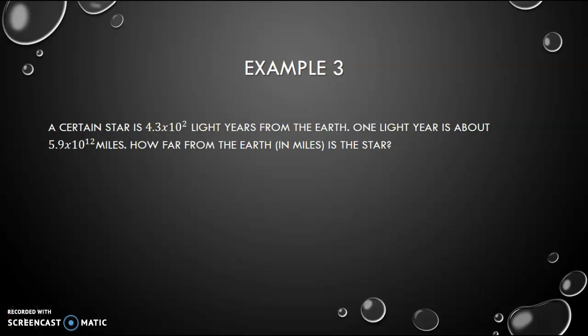Alright, so here we're going to continue on with operations. We'll just go ahead and start example 3. It talks about a certain star that is 4.3 times 10 to the second power light years from the Earth, and that 1 light year is about 5.9 times 10 to the 12th miles. It wants to know how far from the Earth in miles the star is.